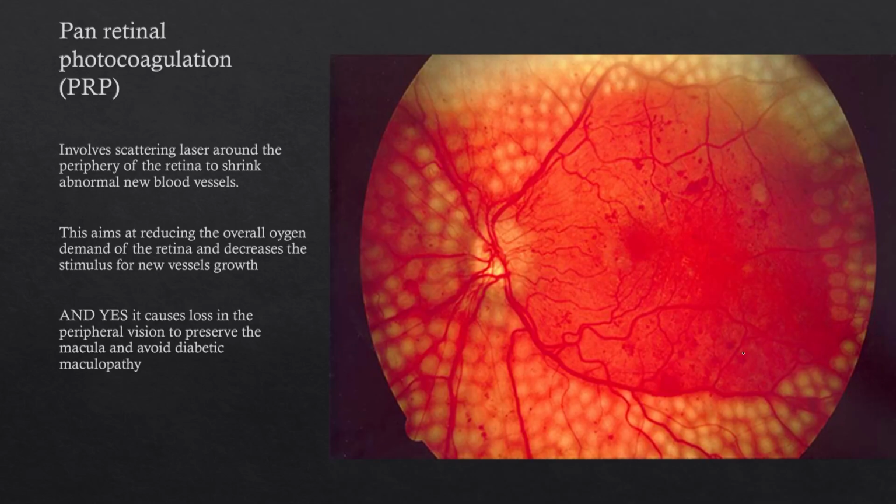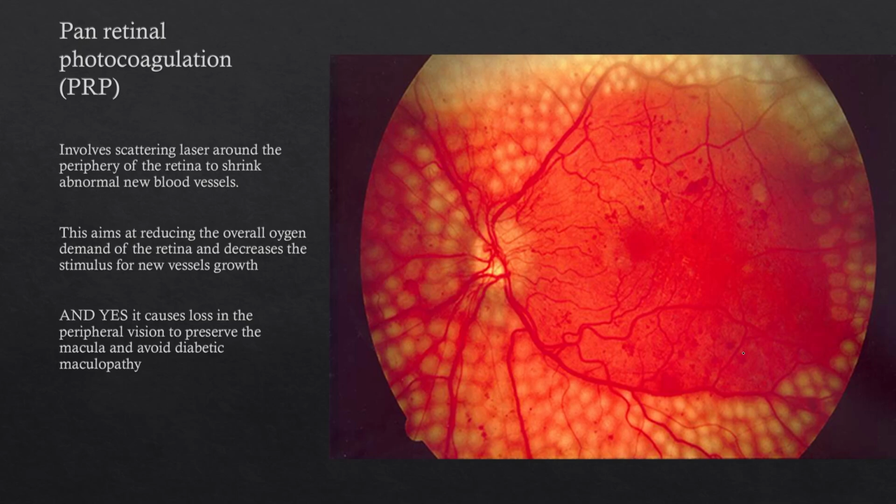So the next line of treatment is the pan-retinal photocoagulation. We want to use a laser, go inside the eye and start hitting the periphery of the retina with laser. So what are we doing? We are basically killing the periphery of the retina. So what will we gain? This retina has a specific surface area, and this surface area requires a specific amount of oxygen. Now, the underlying pathology, the occlusion, the ischemia, leads to a decrease in oxygen supply to the retina, so the VEGF is secreted.